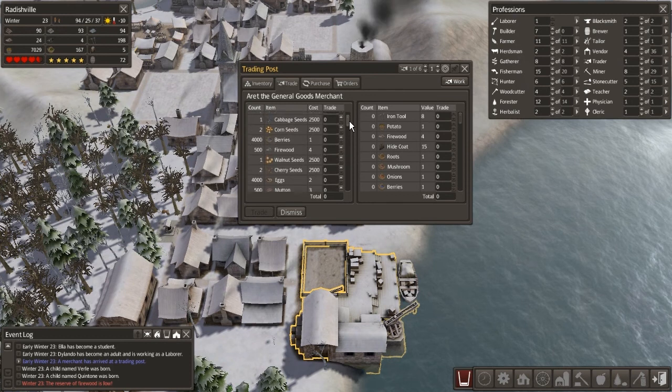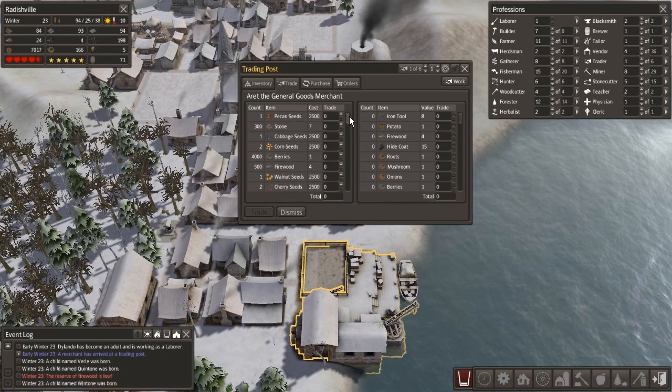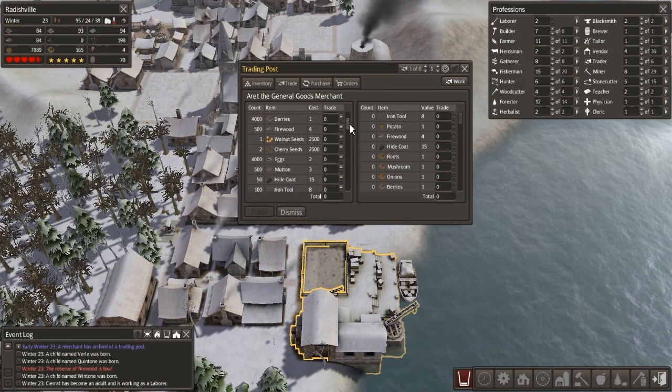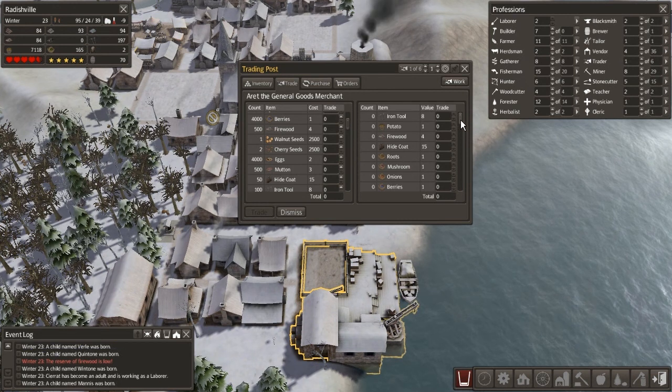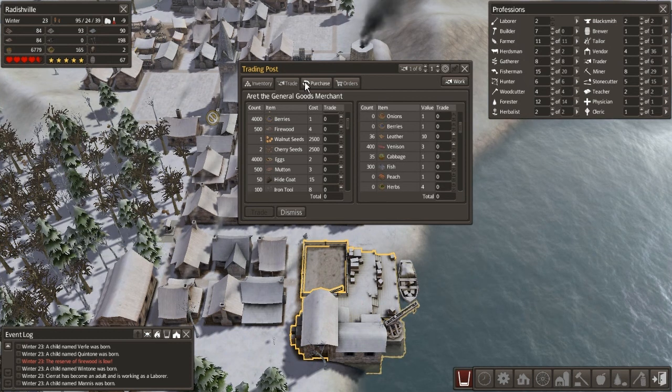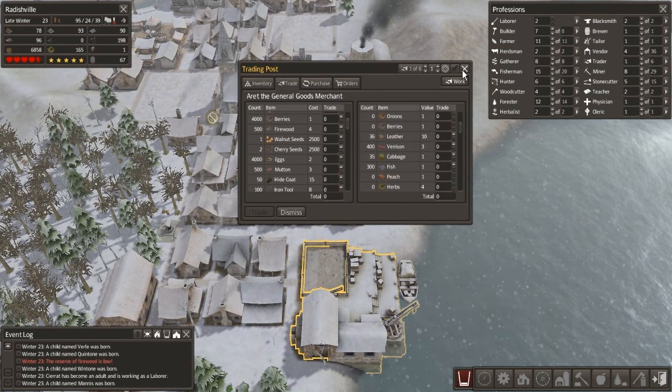Coal, maybe? Just to keep people warm? I'm pretty sure people use coal as a firewood substitute. I might be tempted to buy some cherry seeds. They're quite expensive though. But we've got to collect them all, right?